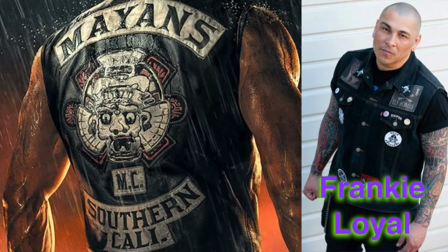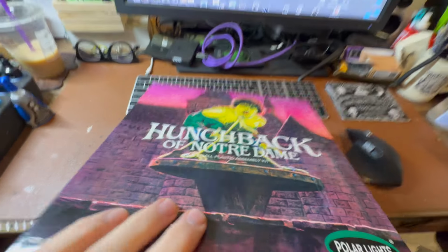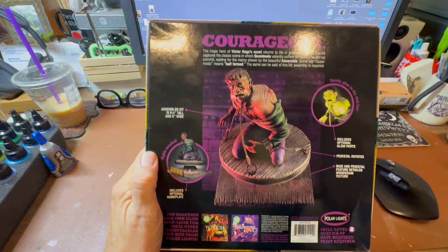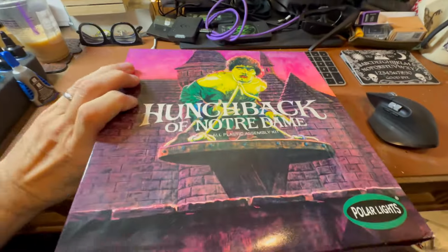I met him at the Distinguished Gentleman's Ride. He's a super nice guy. Turns out we're both geeks for this kind of stuff. And he said, look, I'm not going to build this. I'm going to send it to you before I head to Sturgis. And he did. So I'm going to build this kit.